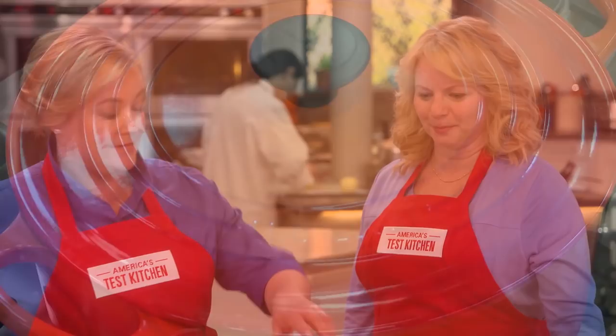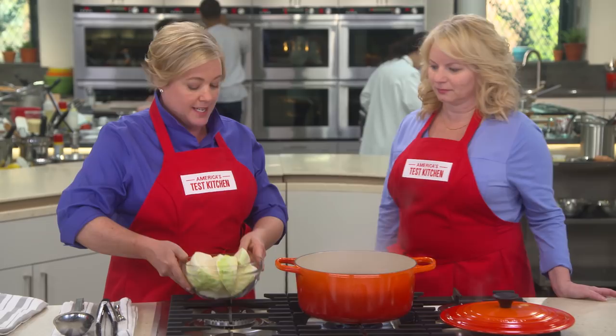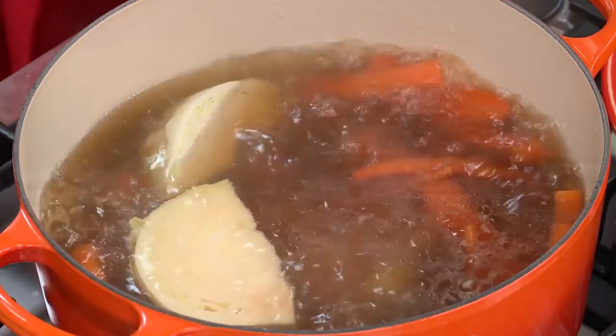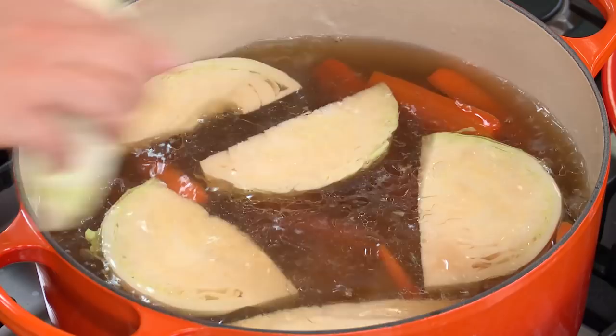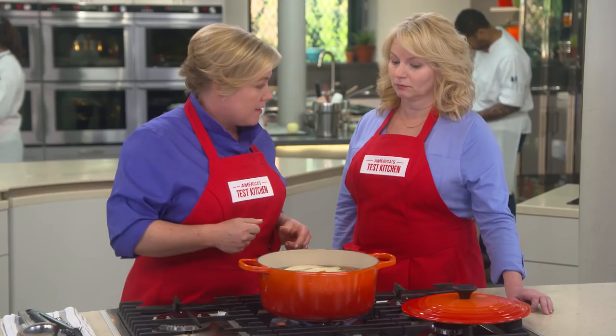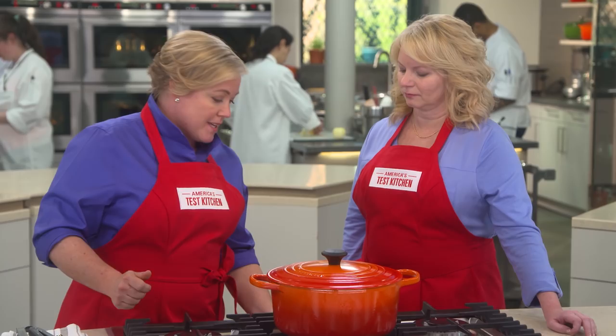It's been about seven minutes — smelling good. Now it's time to add the cabbage. This is one head of cabbage cut into eight pieces, each with a little bit of that core to help the cabbage hold together as it cooks. A lot of people add the cabbage at the very start with the beef — you get some stinky corned beef that way. I've got the heat cranked on high to bring the liquid back to a quick simmer, then I'll put the lid on, turn the heat down to medium-low, and cook for about 15 minutes longer until all the vegetables are tender.